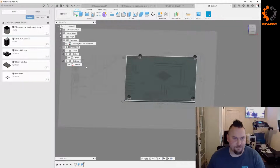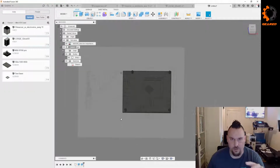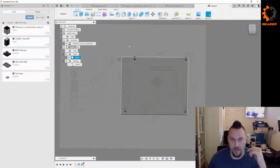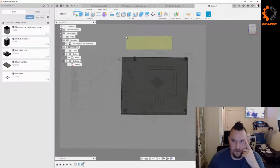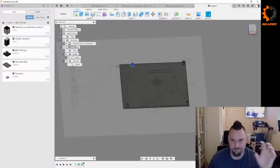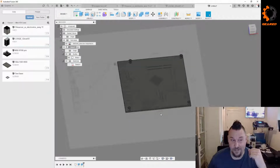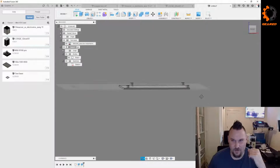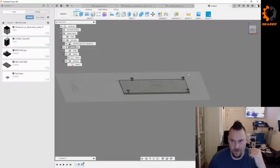So the mind-blowing thing: there are 2 ways to select things in Fusion. My mind is blown. I had no idea. I'll show you the difference. When you drag and hold your cursor and go this way, you get one color. You go the other way, it gives you a different color. One will give you complete objects within your rectangle. Going the other way will get you any object touched by your rectangle. So like if you want to select this, you're gonna get that. If you select it the other way, sorry, let me see if I can get it again.